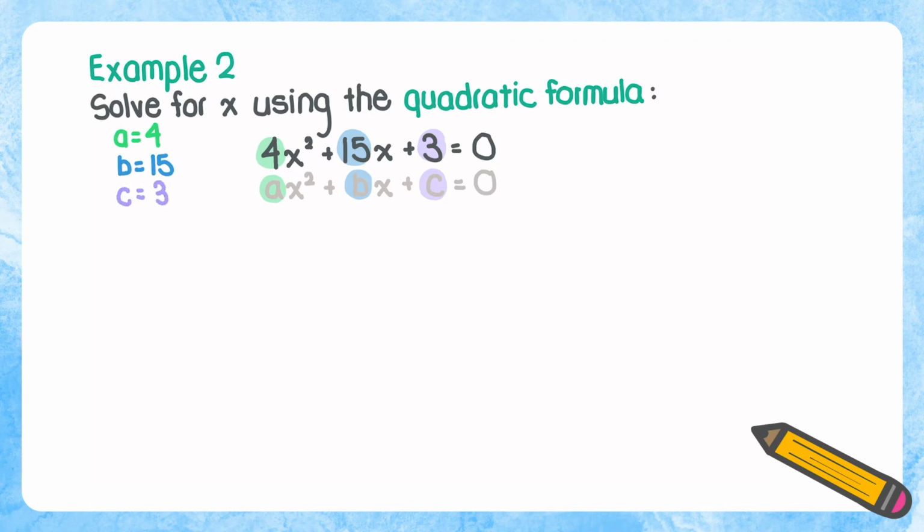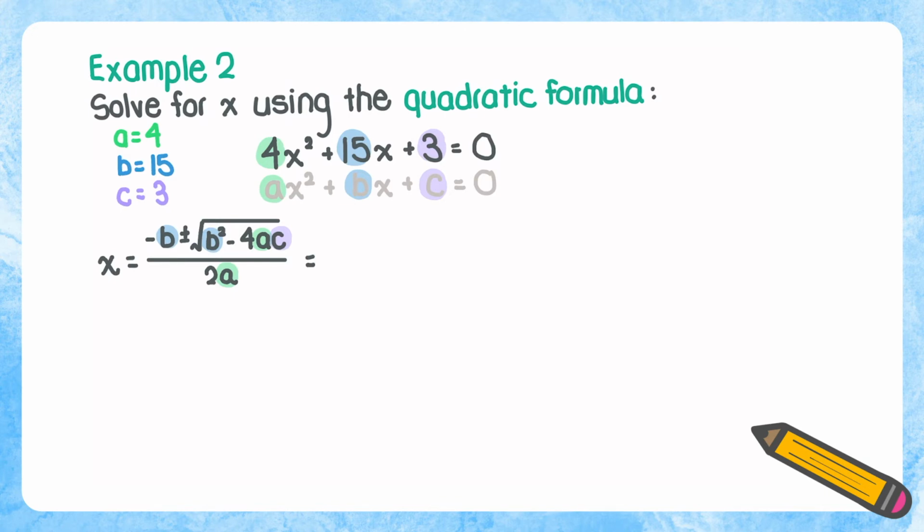And then we're going to plug this into the quadratic formula to find x. So x equals negative b plus or minus the square root of b squared minus 4ac all over 2a. And then here's the color coding, so you can see where a, b, and c are in the formula. And so let's replace these with the numbers we found for this particular equation.